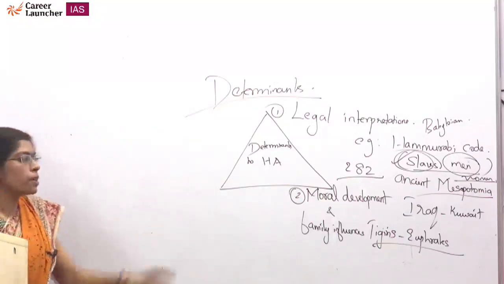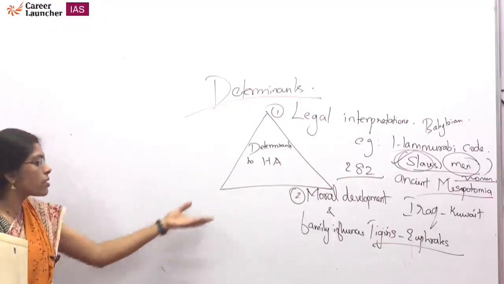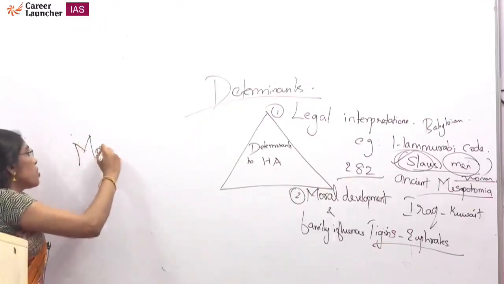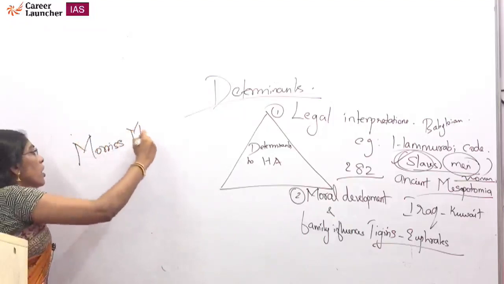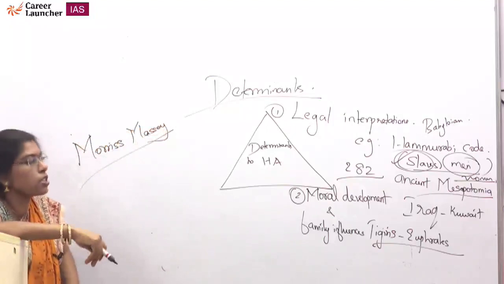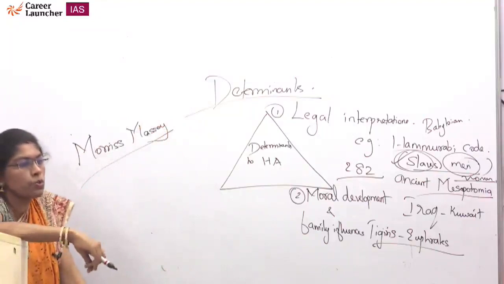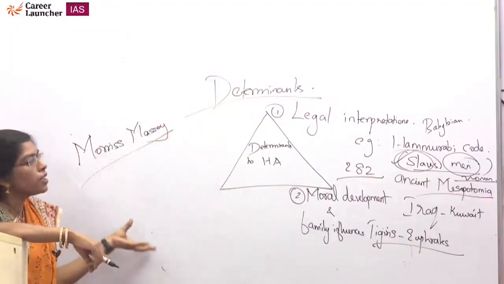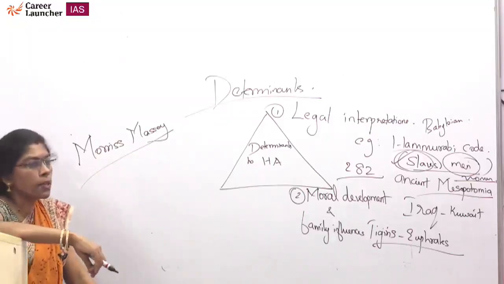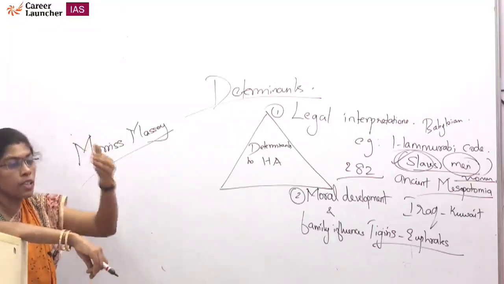When this moral development happens, there is a separate topic we will be studying, by a psychologist named Morris Massey. She used to say that a child is like clay. It is the duty of the society, the educational institution and the parents to shape him into a part which is useful for the society. In shaping, there are three periods that you will learn separately in the next chapter: age 0 to 7, then adolescent age, and then the mature age.